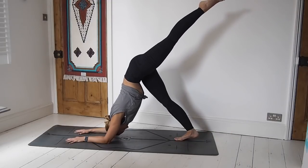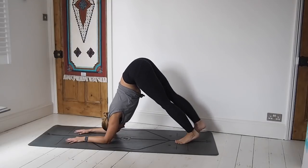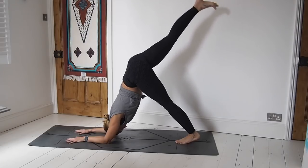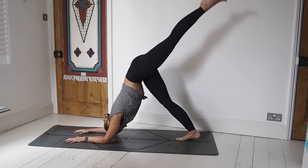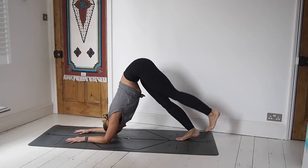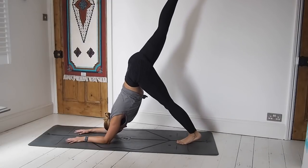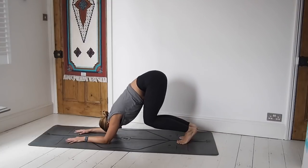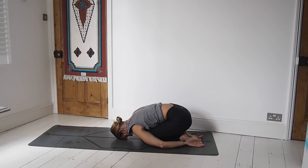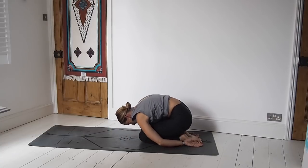Coming to a neutral spine, come up onto the toes — lifting the knees off, we're in dolphin. We're going to focus here on lifting up one leg at a time: lifting the right foot off the mat — it doesn't matter how high that right foot goes — then taking the left foot off. Maybe doing a breath or two, then release and switch. Just alternating between them, and I can't emphasize enough how much you need to really be pushing out through the shoulders — really use the upper body here. Always knowing that child's pose is an option: lower down to the knees, take the hands down by the sides of the body, and let the forehead melt down to the mat. You're doing amazingly well.